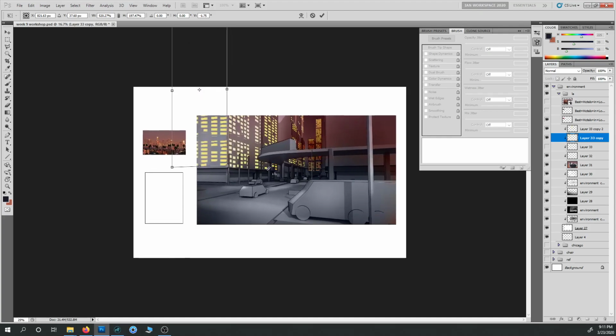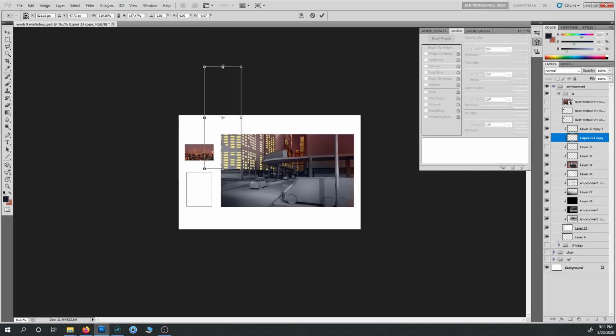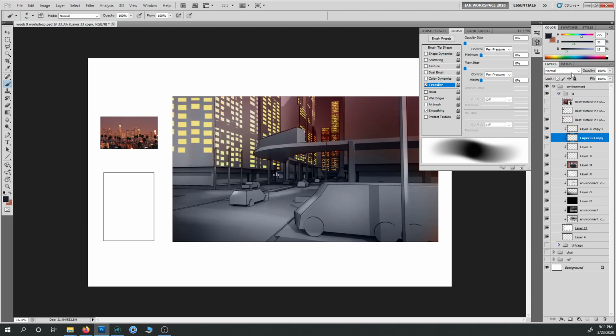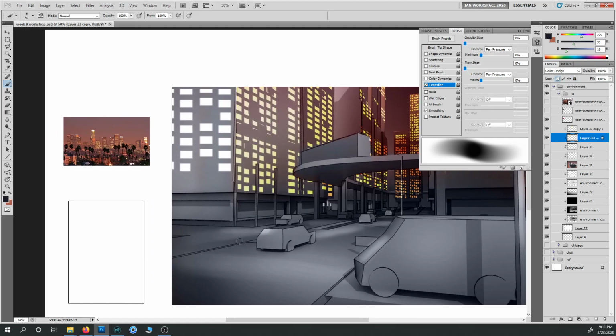These windows will just sit on this side. And I think I said color dodge. Yeah, that'll work. And because these are in the foreground, I need some of them to be dark.